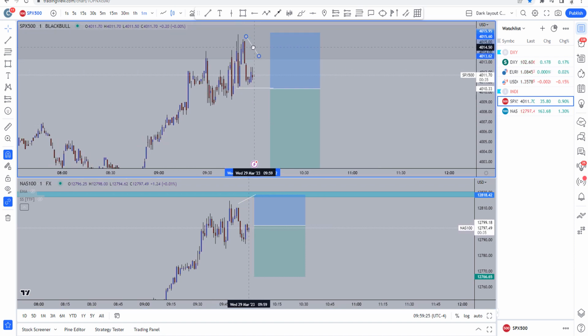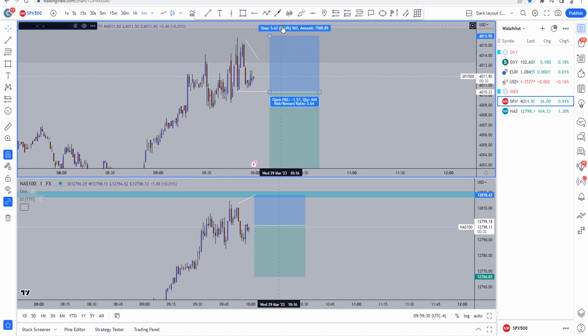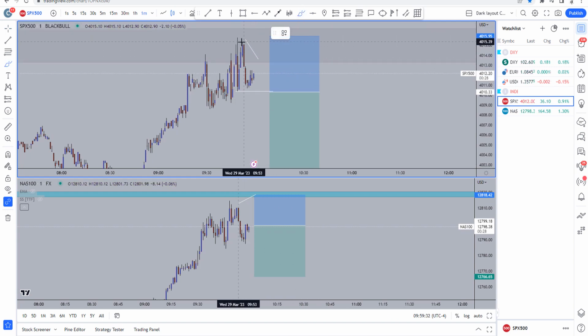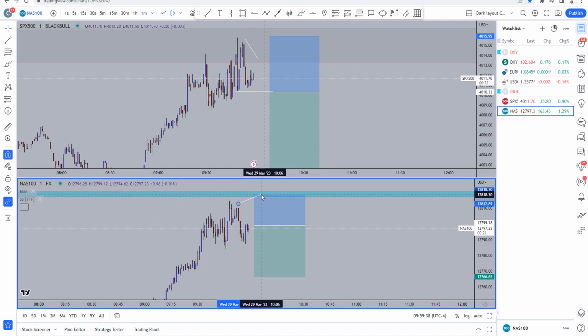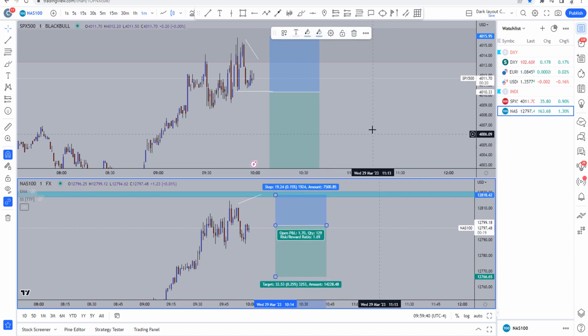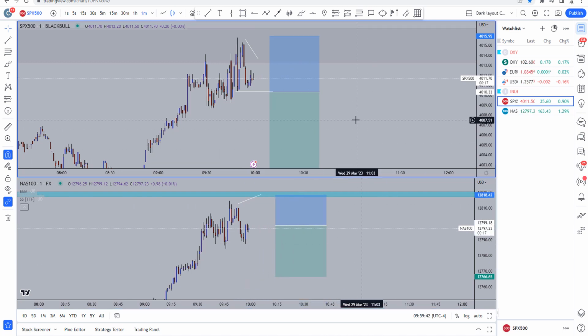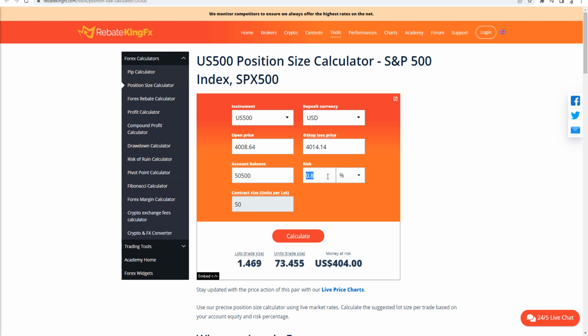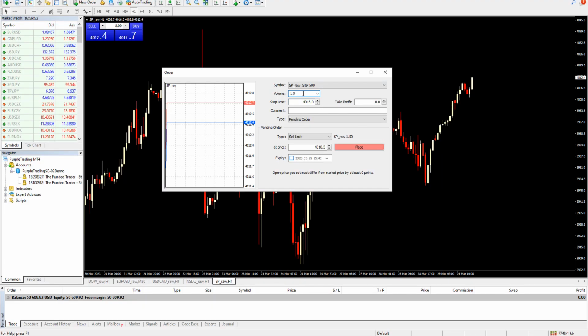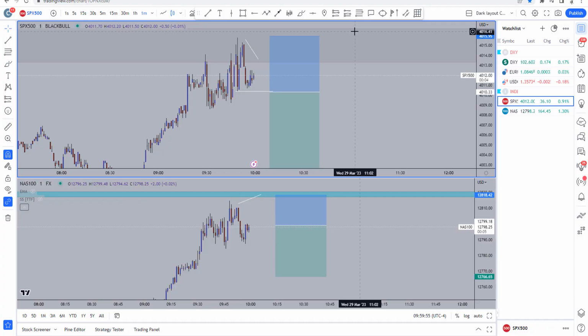This scenario will play out, guys. Look at that. From this to this, SPX 500 is not going to go above this area, but it's gonna come here and go down. On the other hand, NASDAQ is gonna come and tap into this area and then go down. So we will have divergence. We are very eager now to risk that much in this occasion. 1%, I mean.